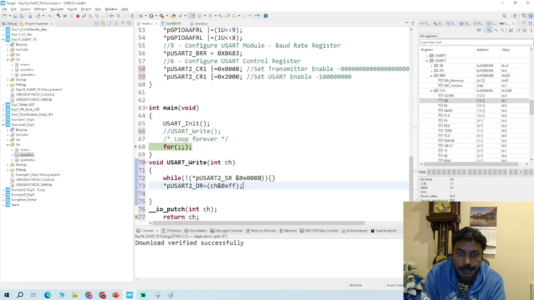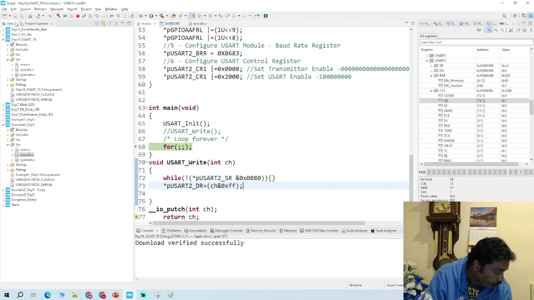So this is to wait until the buffer gets empty, and then you're retrieving the character and loading that into your data register. So this is just a simple write instruction, and this is how it works. So just save.